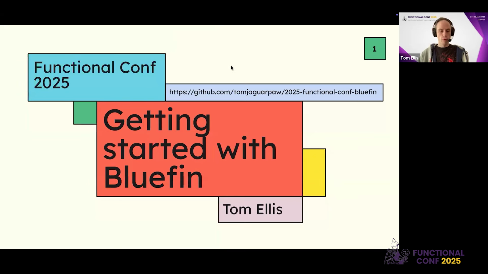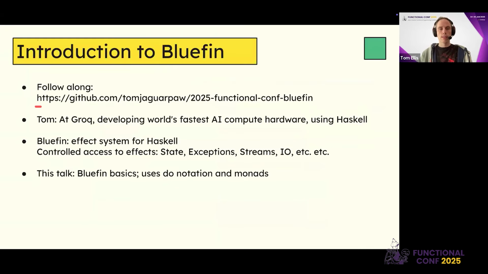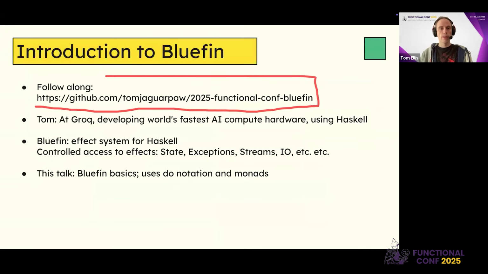If you'd like to follow along with the coding that we're going to do, you can have a look at this GitHub repo, which you can clone and run using your own Haskell tools. But you don't have to if you just want to watch what's going on. That's also fine. The link should also be posted in the chat here, and the link is also on the talk page of this talk in the Functional Conf website, so you can find it in both of those places. Again, whilst this slide stays up, you've got the link here if you want to go and clone that.